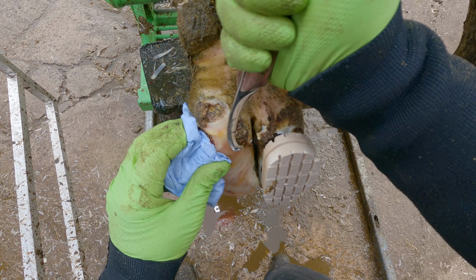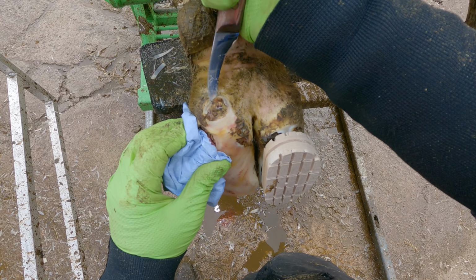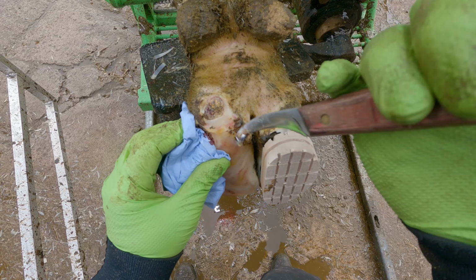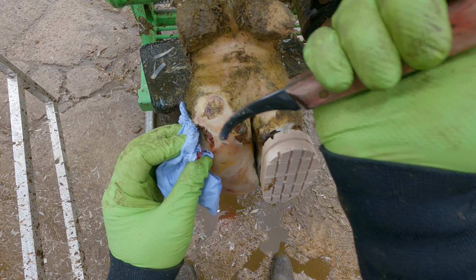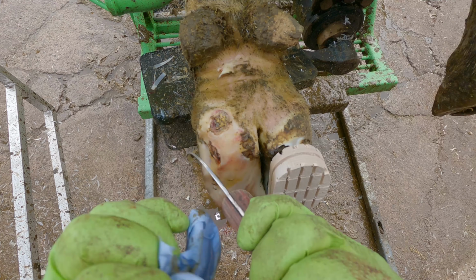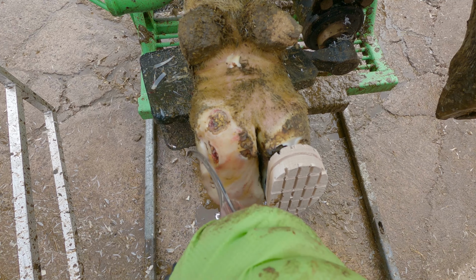This cow does have some rugged, rough skin up around this dermatitis, which is quite normal. So we just need to remove that there, which is coming off nicely. You're okay, girl. We don't want to hold you any longer than we have to.